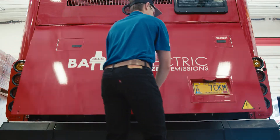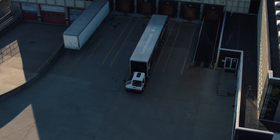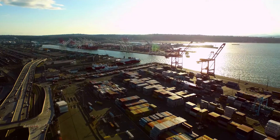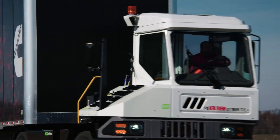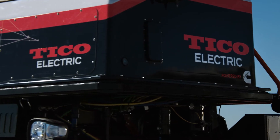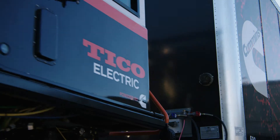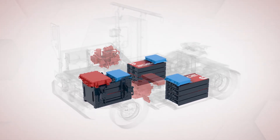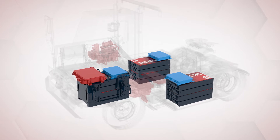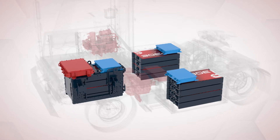Now we're leveraging our experience in powertrain integration on and off the highway to introduce the next fleet of battery-powered electric vehicles. Port, intermodal and distribution applications like terminal tractors are ideal candidates for electrification. Cummins has been working hard to bring the next generation of electrified terminal tractors to fruition. These electric vehicles will introduce the new Cummins PowerDrive 8000 system, featuring the newly developed BP30E battery. BP30E is a 30-kilowatt fast-charge battery pack specifically designed to support the stringent duty cycle and harsh operational requirements of a terminal tractor application.